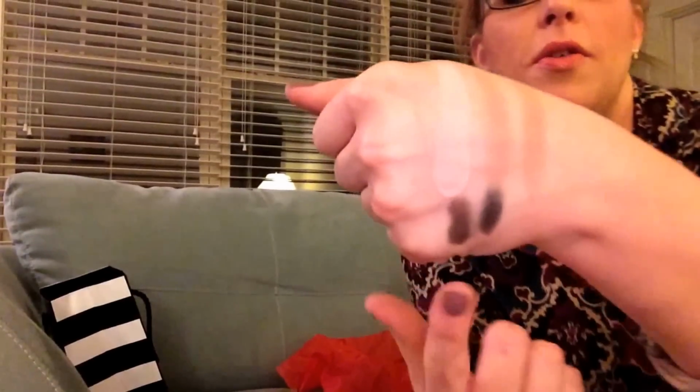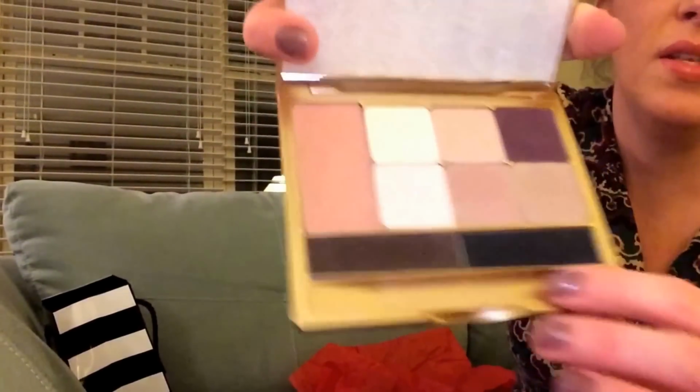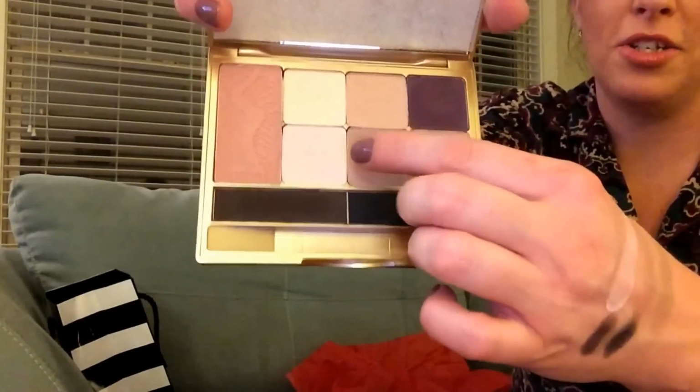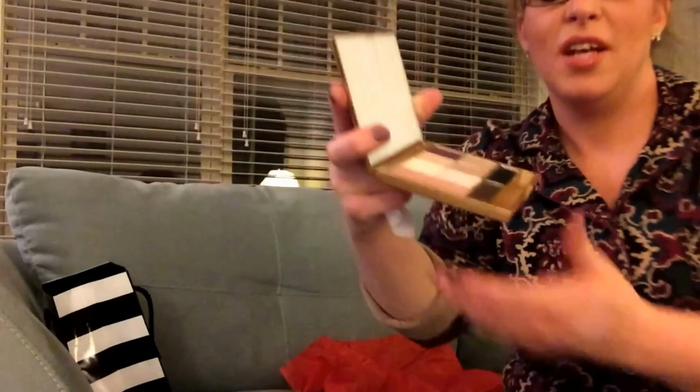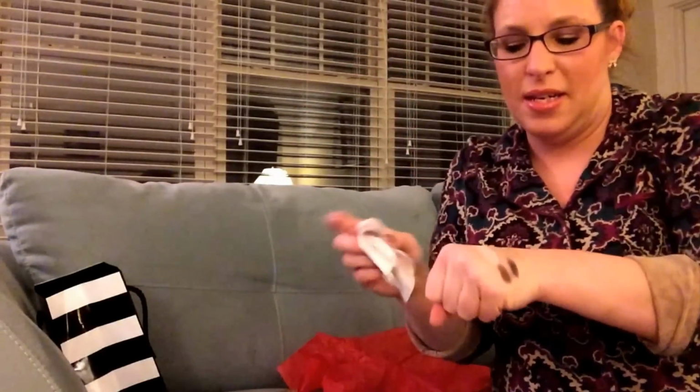These are also shadows, it looks like. So this is the black. Oops, I'm sorry, that's the brown. So those are the two. They're both powders. The brown and all six of the other shadows are like the softest things I've ever felt as far as shadows go. The black, though, that you would use as a liner, this brown is the same texture as these shadows, but this black has a grainy kind of texture. I don't know that I'll be using that, but I don't use a whole lot of black liner. I tend to go for the browns and the rose golds and the taupey colors because I don't like that kind of definition around my eyes. That's just me, personal opinion, but super soft shadows.